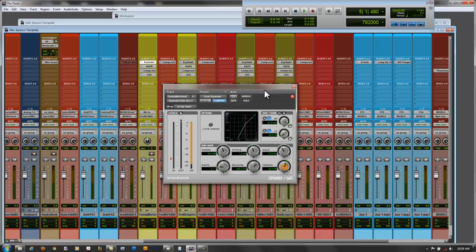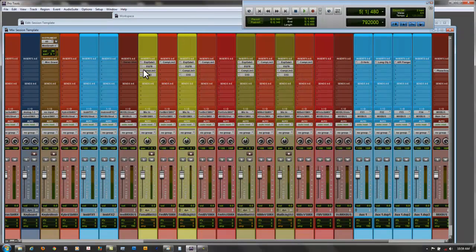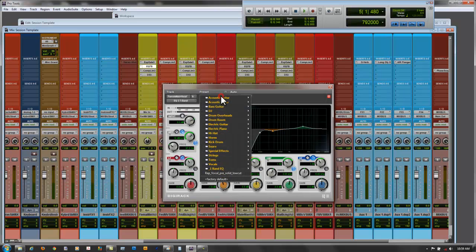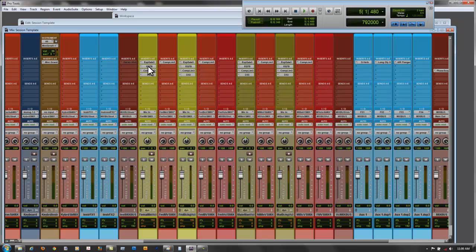So it's important to note in what order these plugins go, because let's say I want to put my auto-tune plugin on this vocal track, I'm going to do it at the end, after the unwanted headphone bleed has been taken out, then I do my equalizer. For example, right here, I just set it up for the female vocals out of the presets. Definitely if you're starting out with Pro Tools, use your presets. They're very useful, and usually what I do is use the presets initially, and then from there I'll start editing it the way I want to, adjusting the different frequency levels and so forth. So again, I have my expander gate, then I have my equalizer.